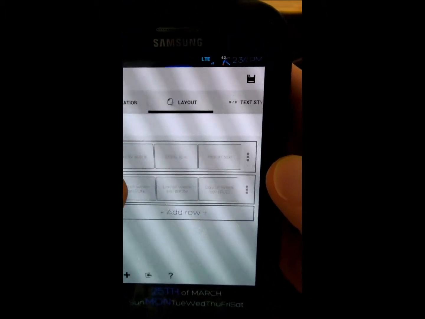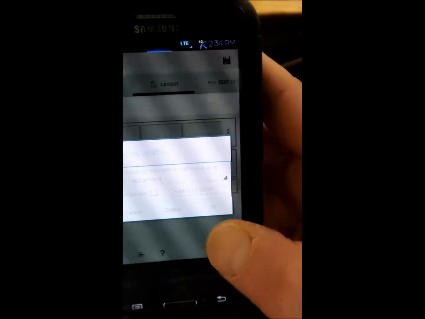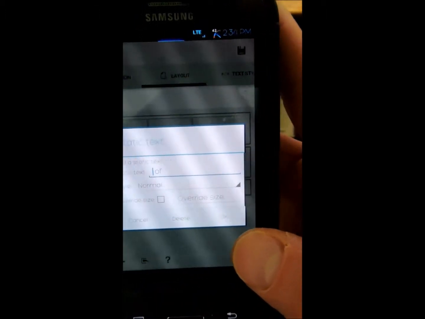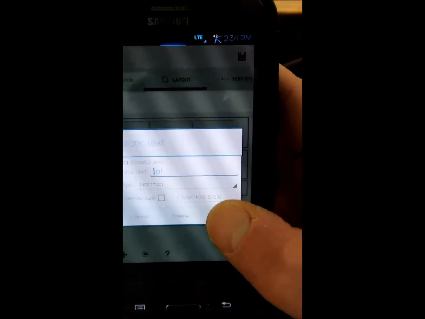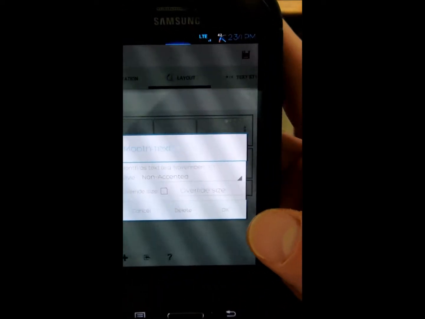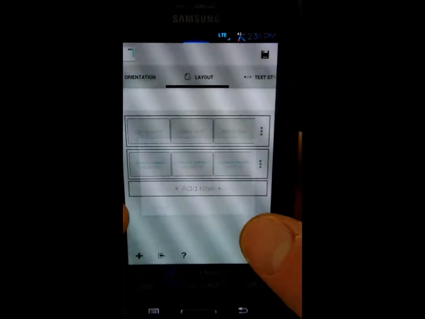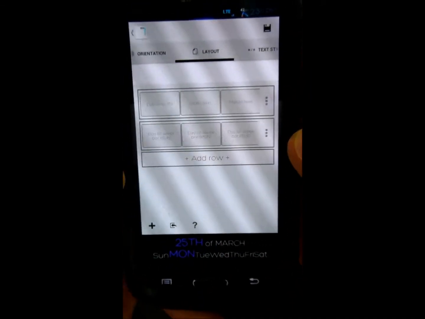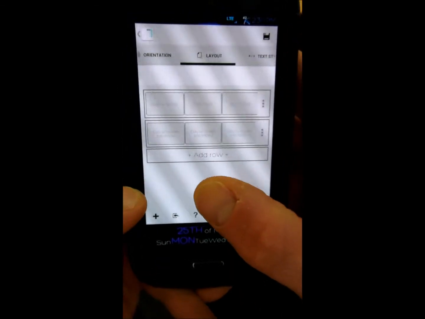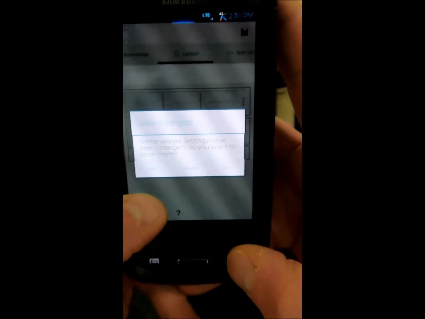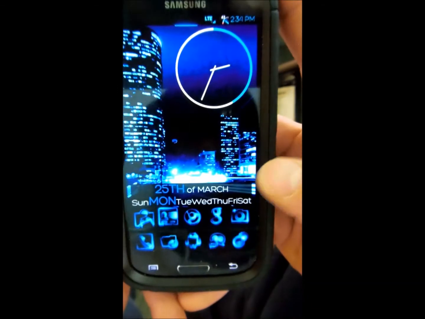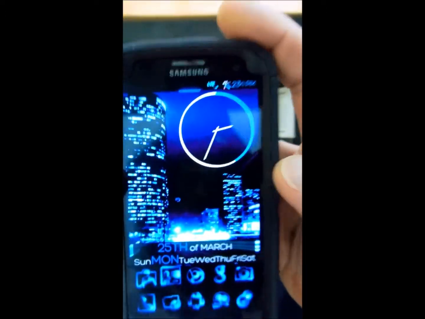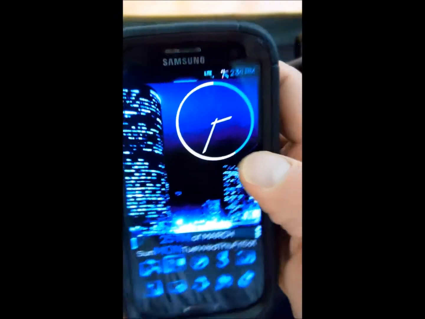I set up day with suffix and set it to accented. Your static text, you put the word of, normal style, and then your month is non-accented. And then you put your days of the week in, and it should follow suit with the settings that you just put on there.